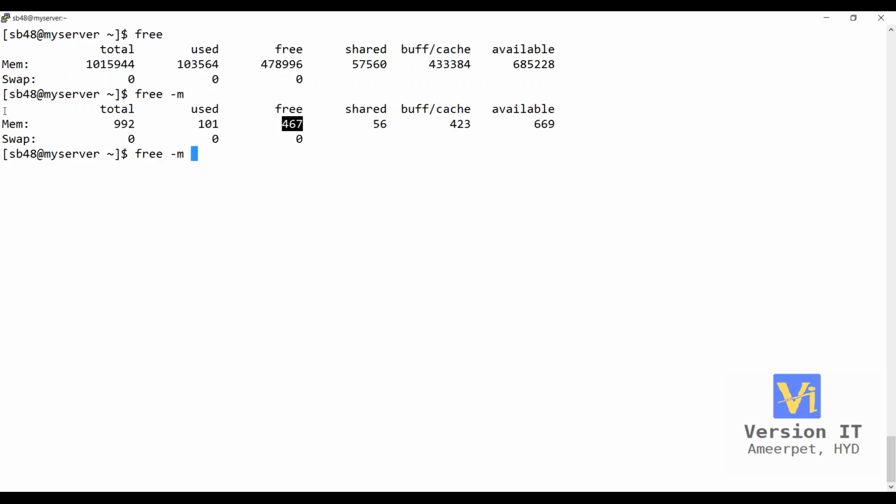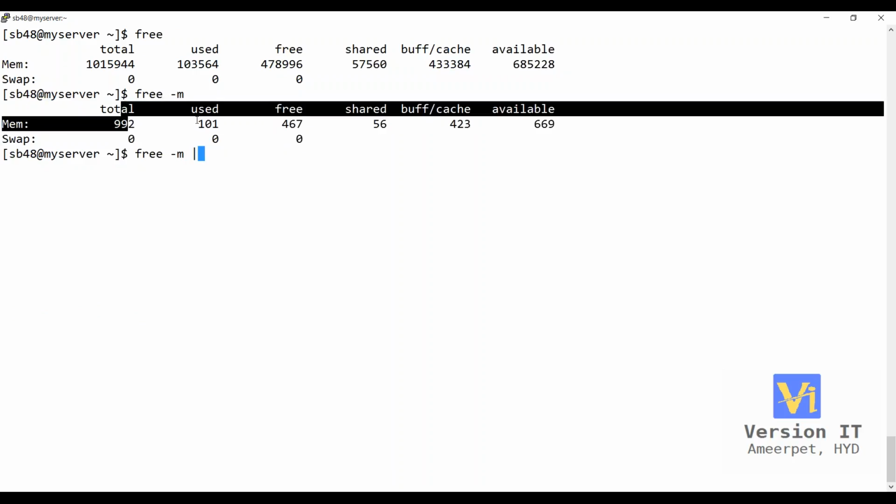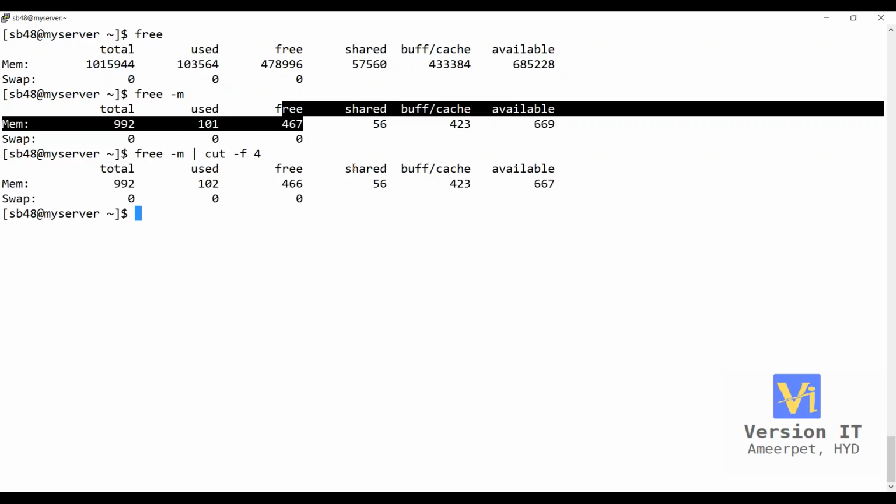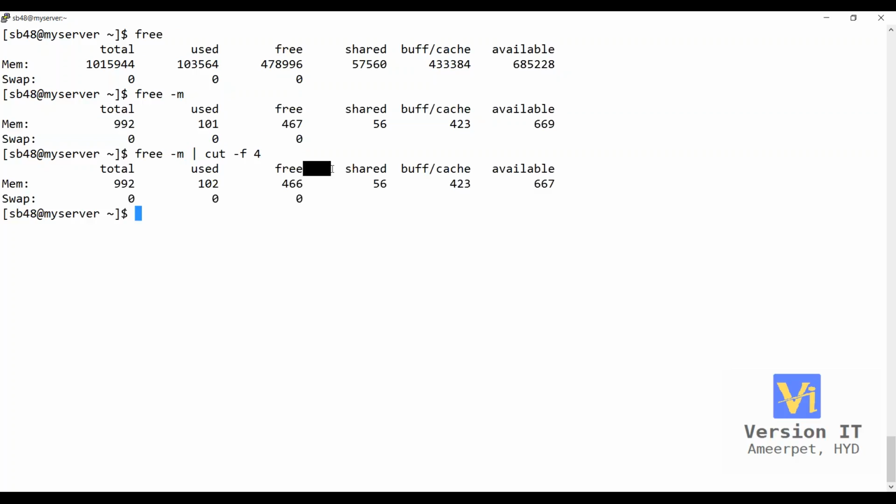By seeing this particular output, you can clearly understand this is the first column, this is the second column, this is the third column, and this is the fourth column. You can directly go with the cut command. Immediately you can go with cut -f4, but you'll not get anything. Why? Because the cut command always looks for a tab, but there are no tabs here. These are individual spaces which are non-uniform, meaning the spaces are not uniform from field to field. I cannot go with the cut command directly. So how can you do that?